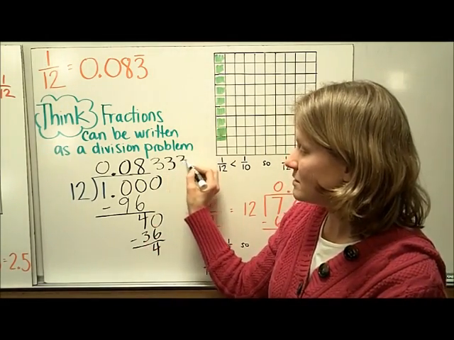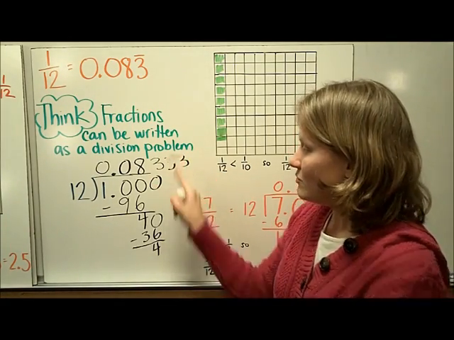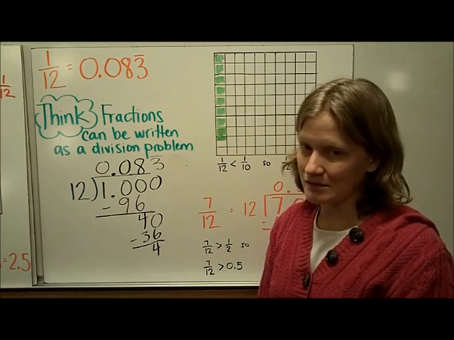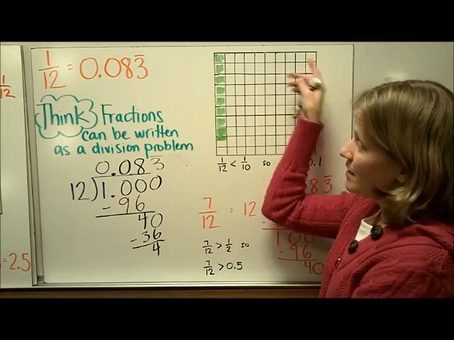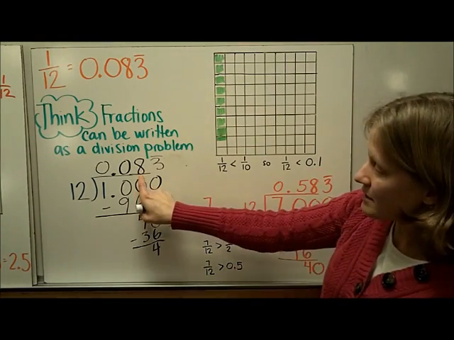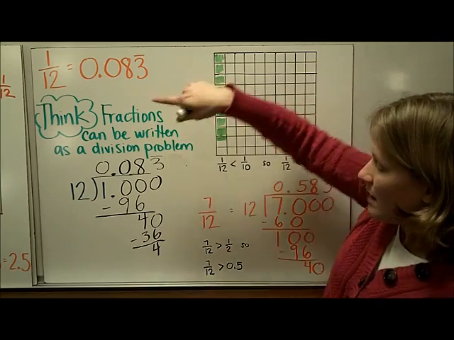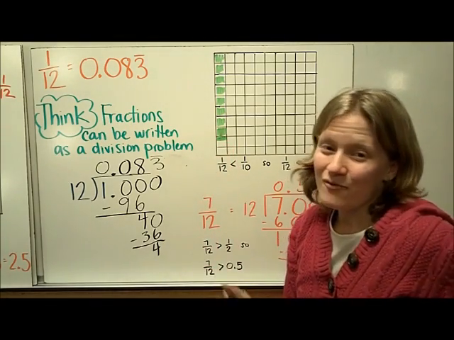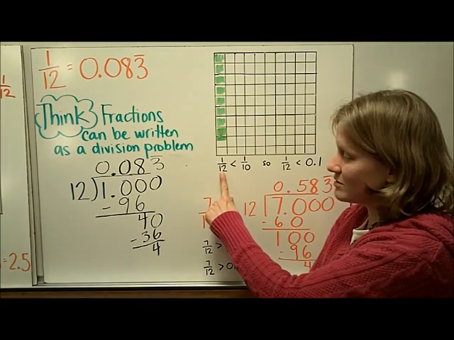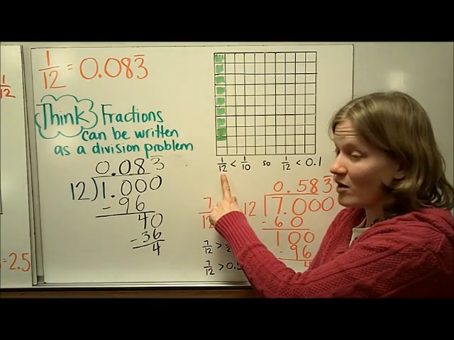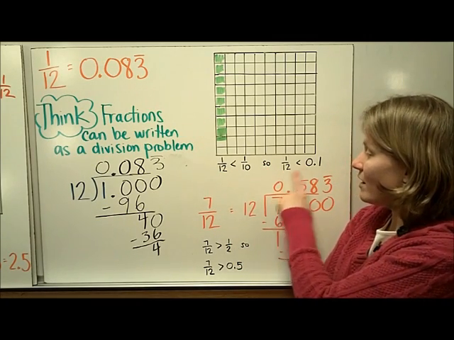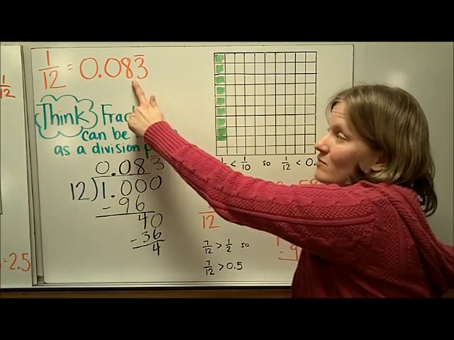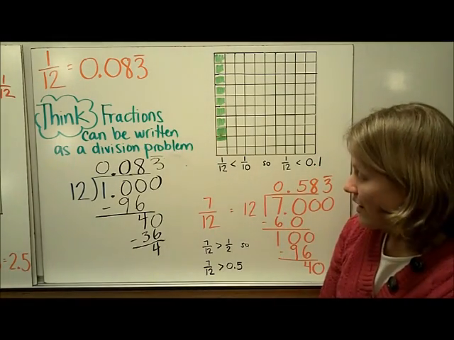So over and over and over I'm going to get 3's in this decimal. We shorten that like this. We show just the part that's repeating with a line over it like this. So this decimal over here you can see in the hundreds grid that it's showing 8 hundredths here. And then a third basically of 1 more hundredth. So 3 pieces of this one if we broke it up into 10 pieces. If we wanted to make sure that that makes sense we could do it this way. 1 12th we know is less than 1 tenth because a bigger denominator means a smaller piece. So 1 12th should be a little bit less than the decimal equivalent of this. And that is true. This is a little bit less than 1 tenth.